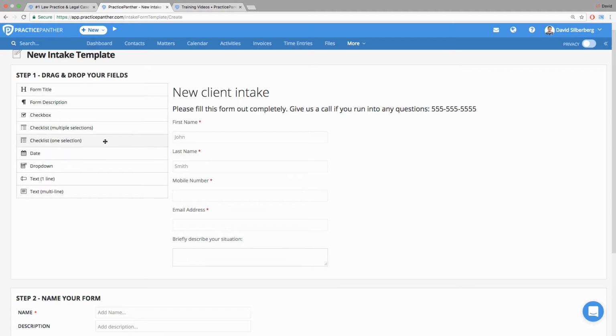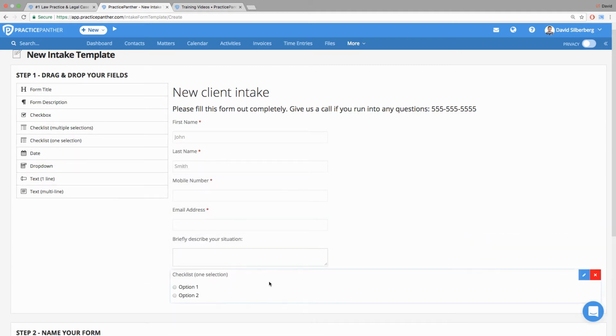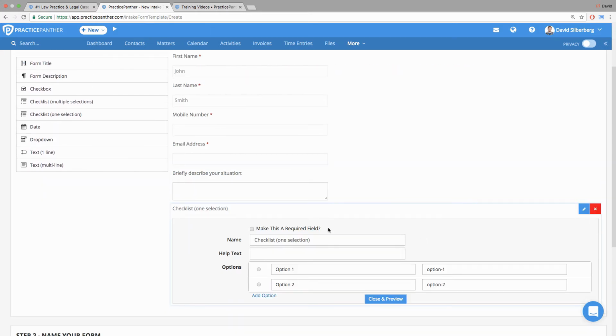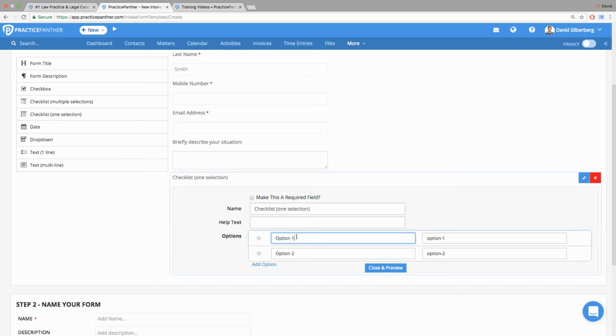Now, the one thing I do want to point out is anytime you have these types of fields where you're giving your client multiple choices, you're going to notice there's a choice on the left, and for that same choice, there's a choice on the right, the same information. So what's this for? What's it really doing? So I'm going to use a very basic example here. Let's just say for my firm, I liked to provide some kind of reward or something silly, like ice cream when they come into the office, something crazy like that. I don't know. But just a random example, I'm going to use favorite ice cream.